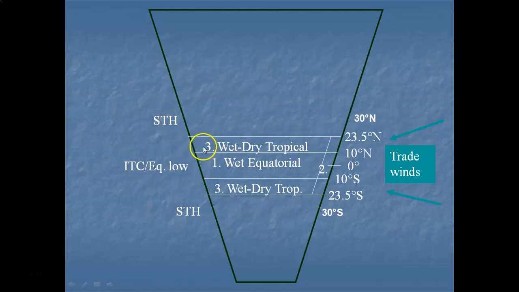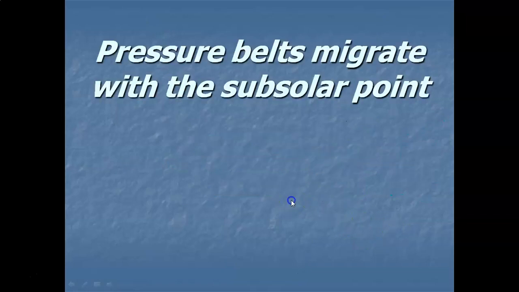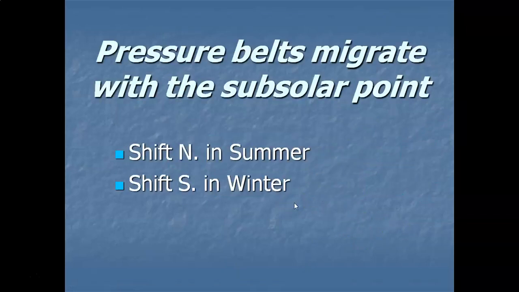So obviously, what's going on at these latitudes is that the subtropical high must come into this area and create desert-like conditions during the winter, and then in summertime, the equatorial low or intertropical convergence must come in and bring abundant precipitation during the summer months. And so I'm going to make a statement now that I hope doesn't upset you too much. But this explains the shifting pressure belts.